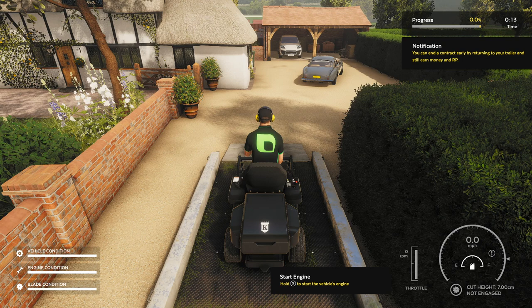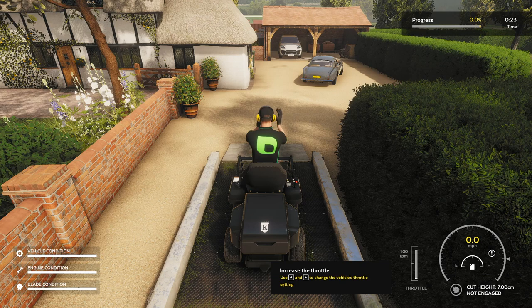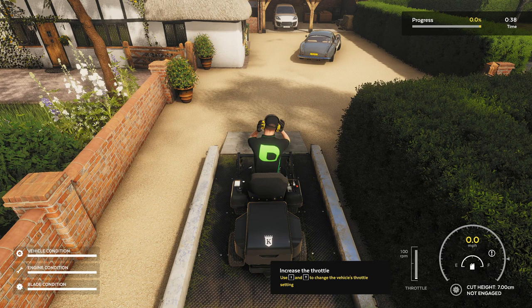All right, so we're going to hold the X button. I am using an Xbox, an old Xbox 360 wired controller. One of the reasons why is I don't really like the mouse view. I've tried several different things, but I don't like it because the invert seems opposite to what I'm used to.